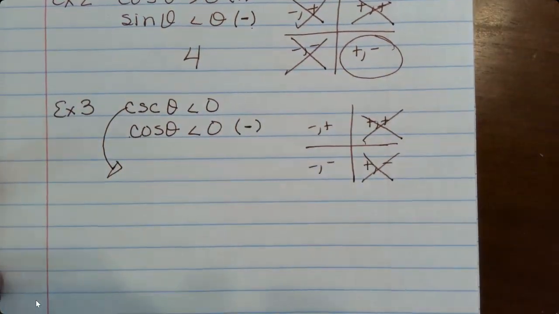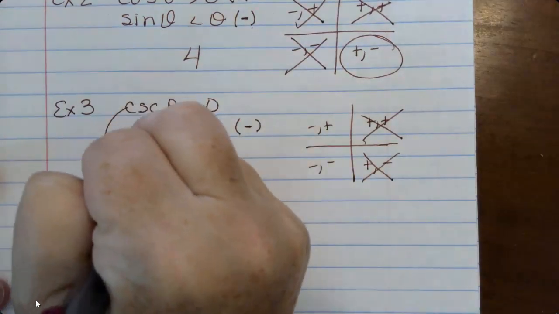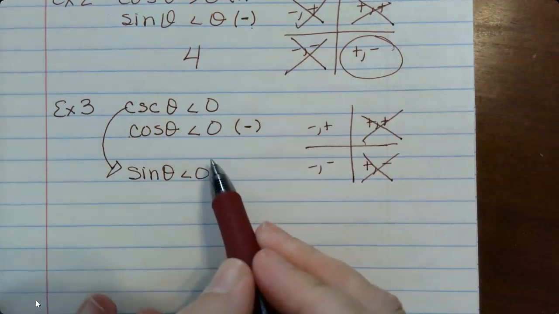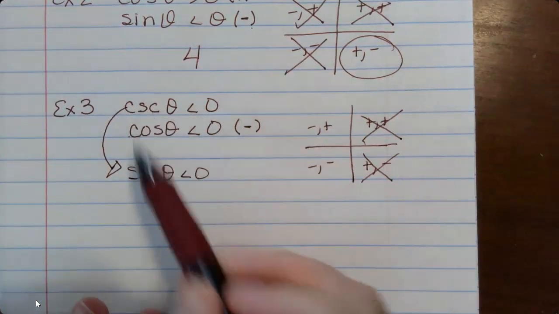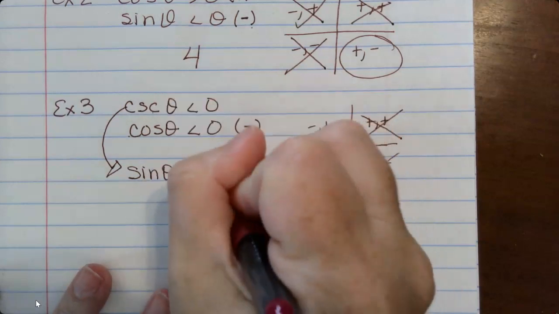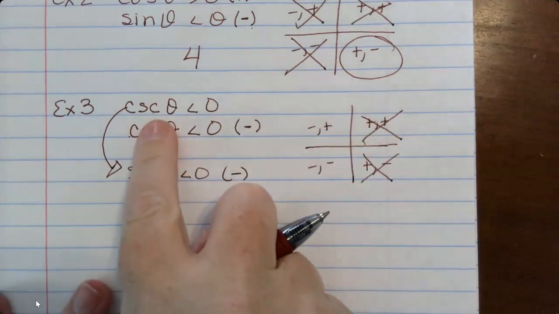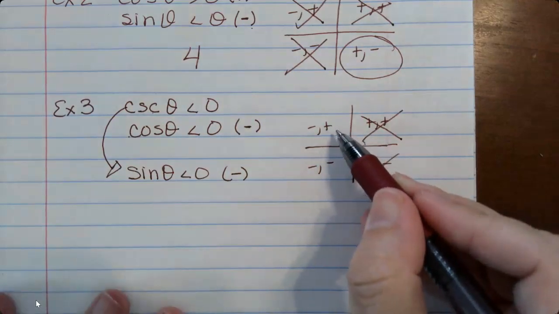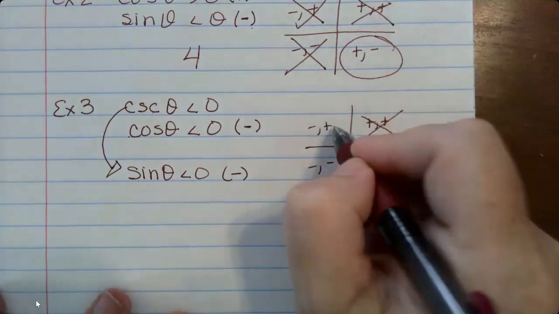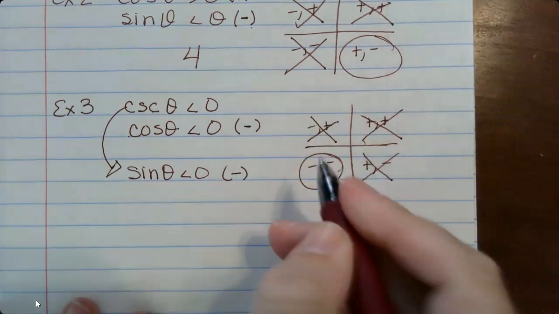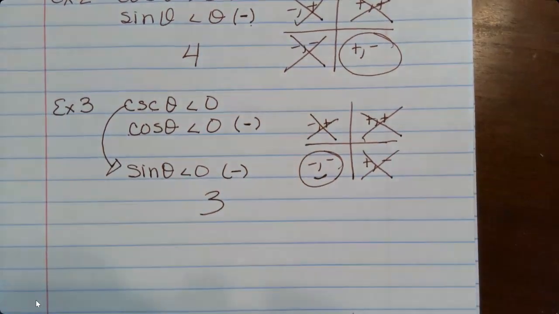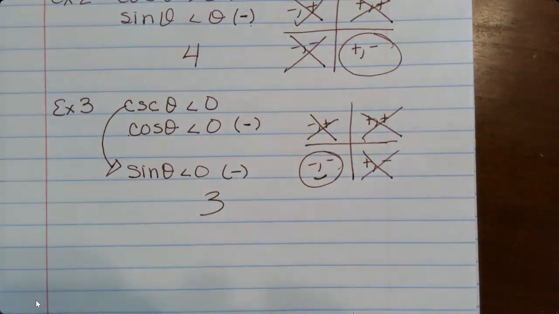So now let's deal with the cosecant. So cosecant is the reciprocal of sine. So we don't have to flip the 0. So pretty much what we're saying is cosecant and sine have the same sign. So when is sine negative? Because if sine's negative, cosecant would be negative, right? So sine is not negative in quadrant 2, but here in quadrant 3. And look, we kind of have a smile. Okay, so the same thing would work if we dealt with a secant problem.